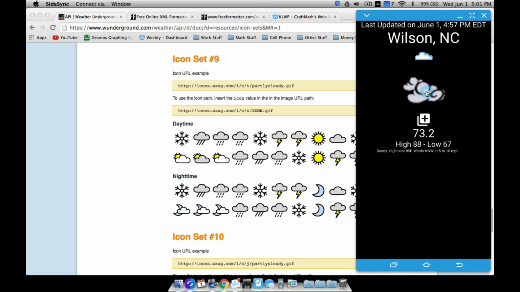So I hope this does give you a good idea of how to use the XML parsing. Like I said, you don't have to necessarily use this with WUnderground, but any XML document, and you can pull the information that you may need. This is actually useful, maybe pulling, if you can find an XML file for a music artist or a database laid out with song titles, the song artist, the year, and stuff like that. You can get that information, and that's something I'm going to be looking into as well, because I did get a request where folks were looking for the year the album came out, and song lyrics.